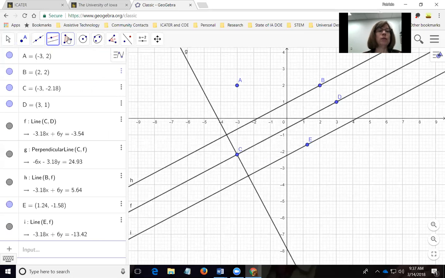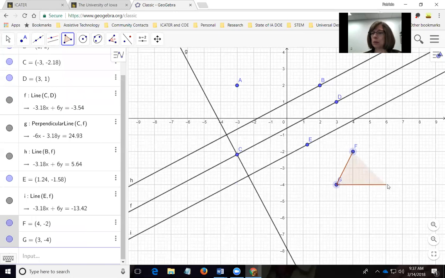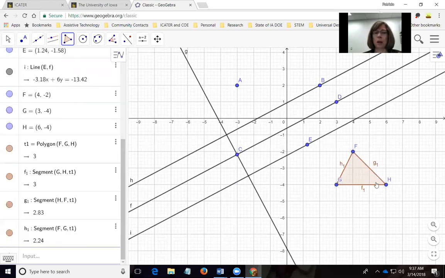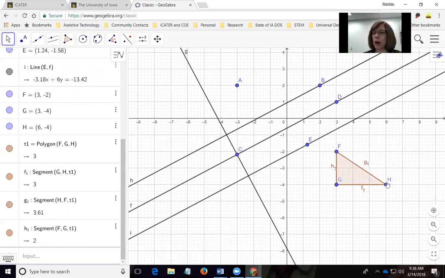You can also make different shapes. You can make all kinds of shapes. I'm going to make a triangle. So here's a triangle, and I'm just clicking, and again it's giving me information about it, like how long this segment is. And one of the things that's kind of neat about these shapes is when you go back to your pointer tool up here, these are live.